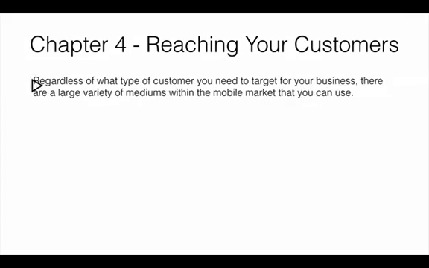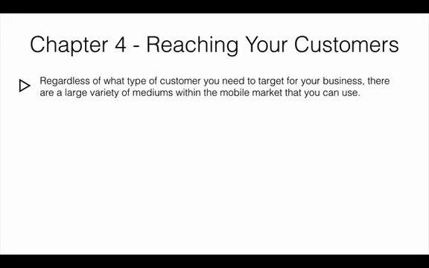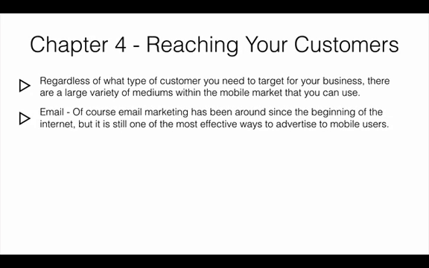Let's look at reaching your customers. Regardless of what type of customer you need to target for your business, there are a large variety of mediums within the mobile market that you can use. Email. Of course, email marketing has been around since the beginning of the internet, but it's still one of the most effective ways to advertise to mobile users. You use it just like you do from your desktop computer. You can use your regular autoresponder.